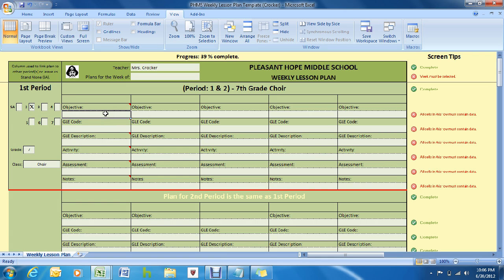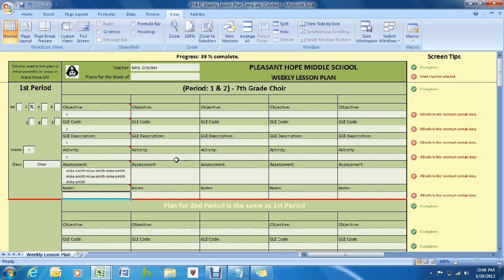Go to the cell that you want to enter information in. In this case, I'm just going to type in the letter X. Here though, I'm going to go ahead and type in a longer description so that you can see how the text wraps in that cell. I'll just type my name over and over again. And press enter. Automatically wraps that text in the cell, so you could type as much as you want and it will include it. And then again, just a random X.